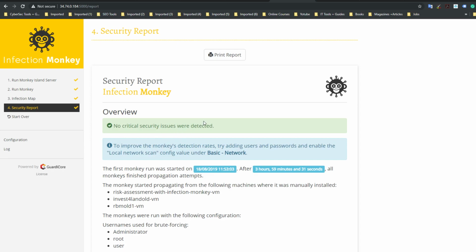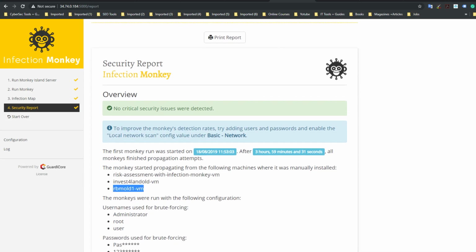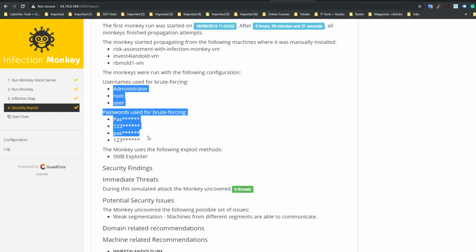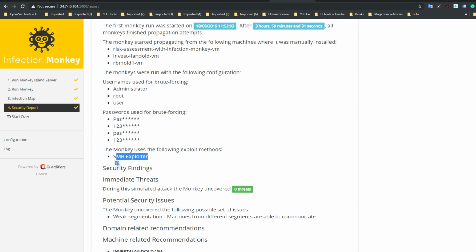Okay, so it gives you reports of the machines that have been tested. These are the machines that have been tested over here. The last one is this one, which we were scanning. And it gives you the username and password that were tried for the brute forcing part, and the exploit methods, the threats detected.